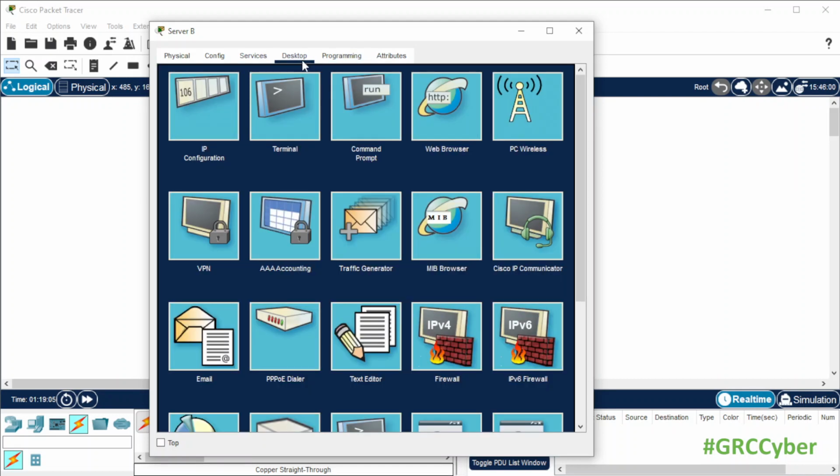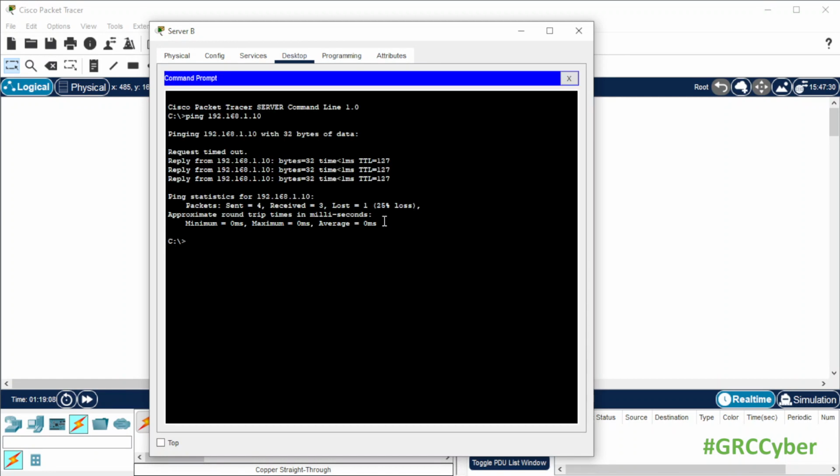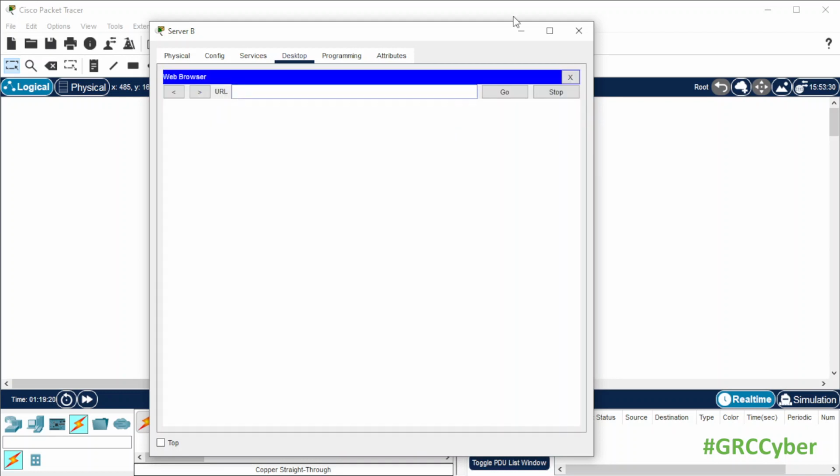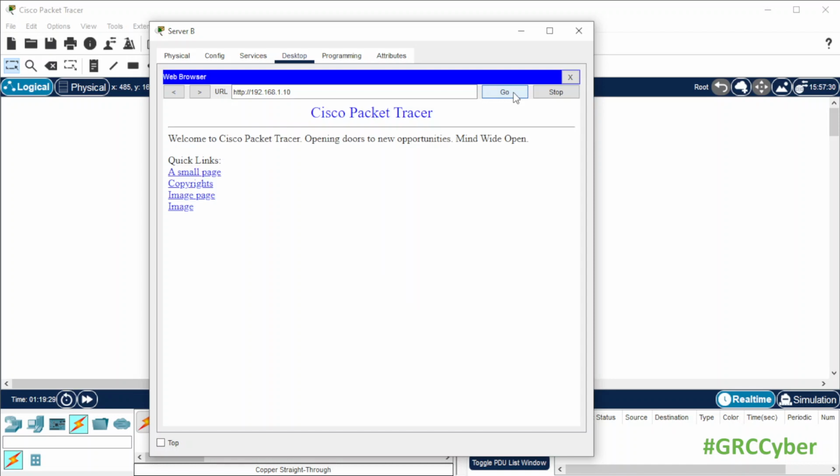I'm going to go to the desktop here. Already through ping, we confirmed we can communicate to server A from server B. One of the other tools we have here from the desktop is the web browser. And so if I open up the web browser and type in the IP address of server A and press go, we'll see that it connects up to server A over HTTP. We can confirm that up here. It says HTTP. We can even change this to HTTPS since both are enabled by default. Click go. And in this case, we don't see any change because there isn't any difference between the two services.